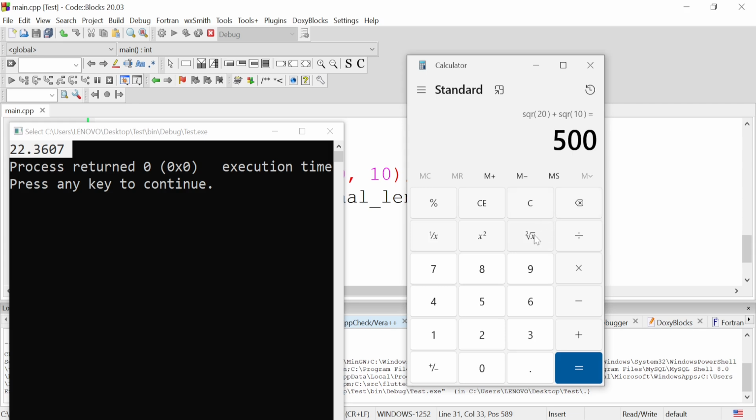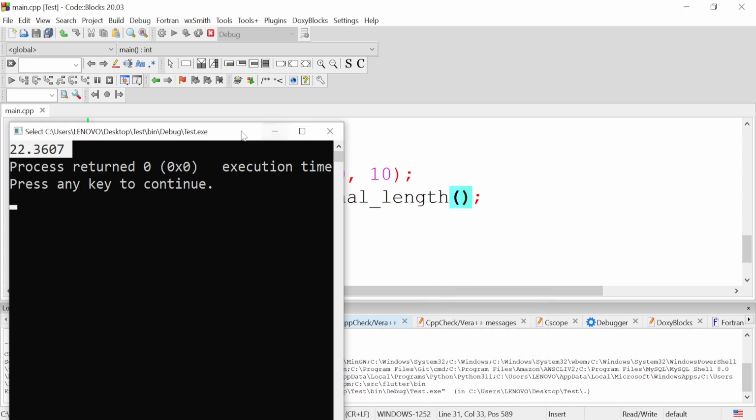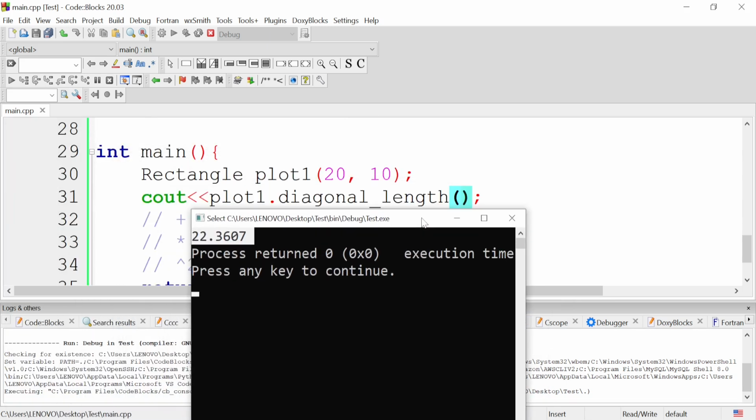When we find the square root of 500, we have 22.360, and this has been approximated to 7 decimal places over here. So that's exactly what we see. Clearly, when we do the manual calculation, everything looks perfect. But once you have some of these things, you test with different examples to actually check if everything is working perfectly.